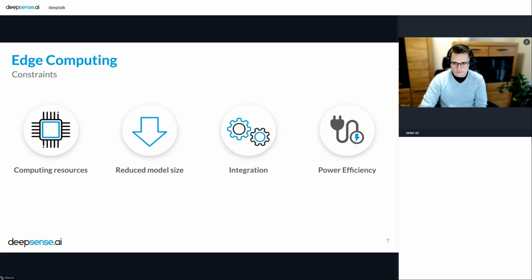Despite the remarkable advantages of edge computing, there are also several constraints that we have to keep in mind. First, computing resources are much lower than computing resources offered by the cloud. As a consequence, we have to deal with models which are not so complex.